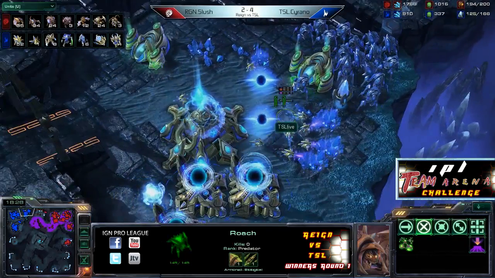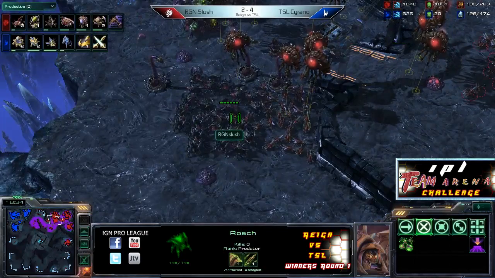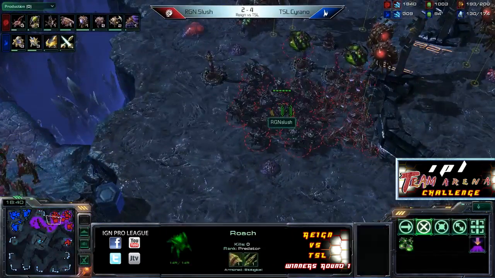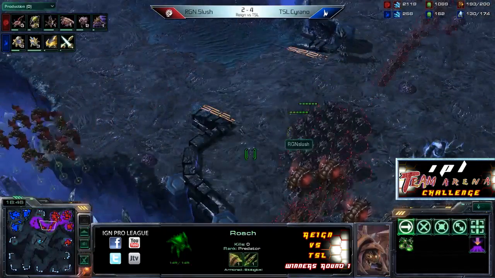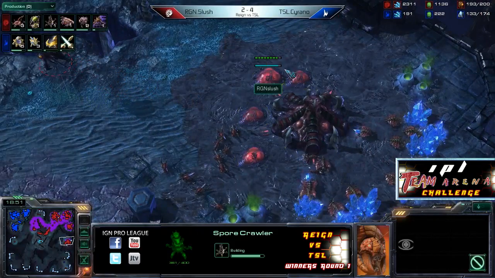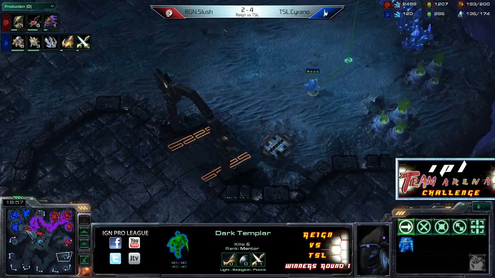Just 12 Mutas, though. He's been losing quite a few of them. He lost a lot engaging all those Stalkers, and that was kind of a big investment to make. But yeah, like you said, he's just replacing them with his next army, his master plan, if you will. I like it. We're going to see if the master plan can work here, though, as there's quite a few Spine Crawlers and a Spore Crawler appearing up at the front to make sure that DTs are not going to continue to kill him. It's going to be a strong attack.